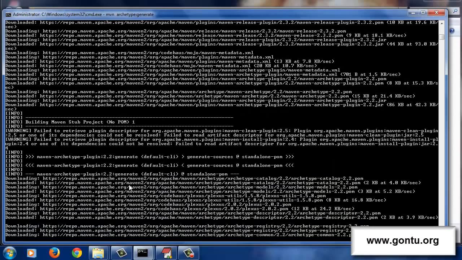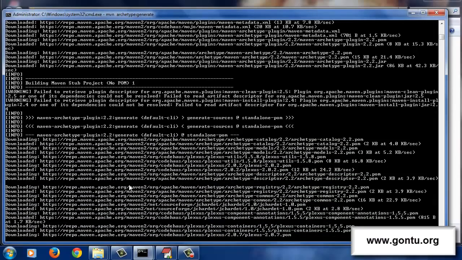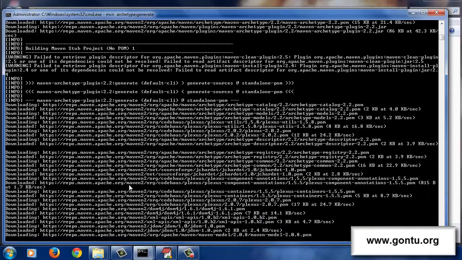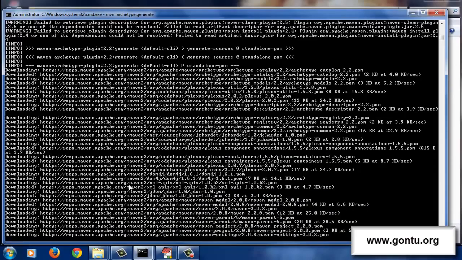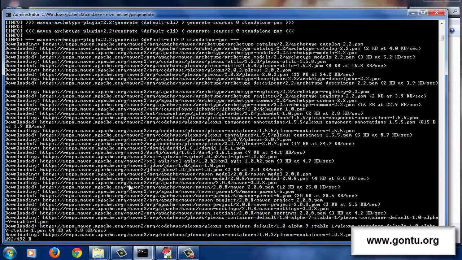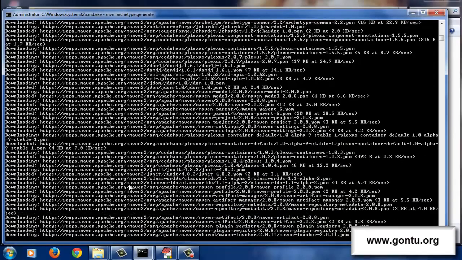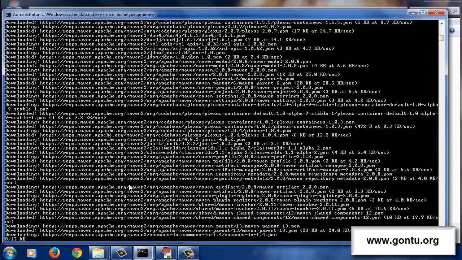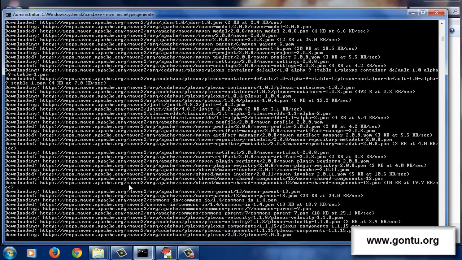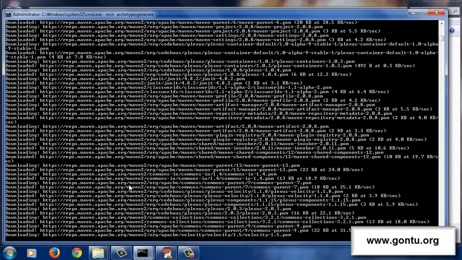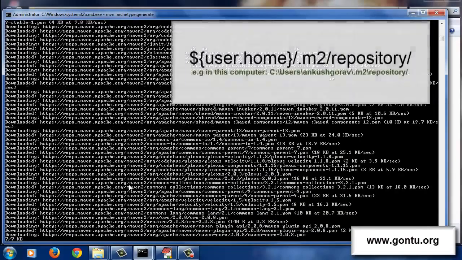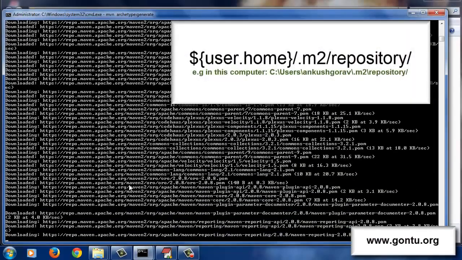These plugins do not come as part of the Maven installation and are present on the internet in something called a Maven repository, which is maintained by the Maven people. So this is how it works. When we run a Maven command for the first time on any computer, Maven tries searching for all plugins required by that command at this location on that computer.